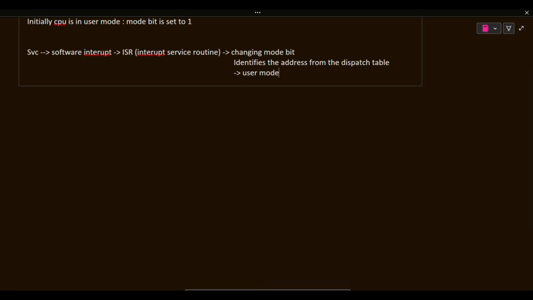Let me draw the diagrammatic representation of the above path.